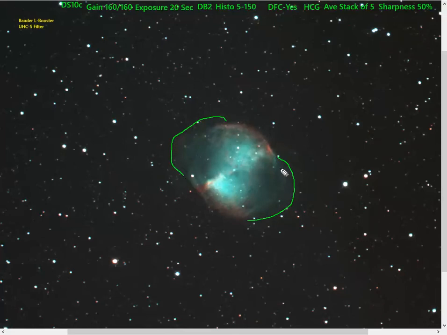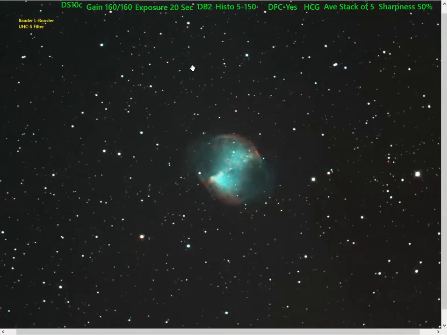There's the brighter inner parts over here. So there's multiple levels. Interesting.